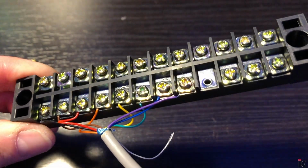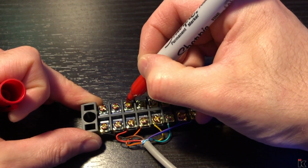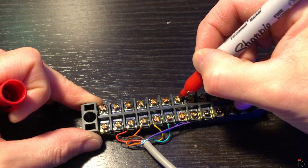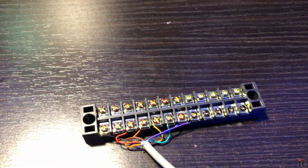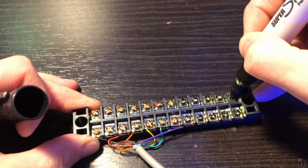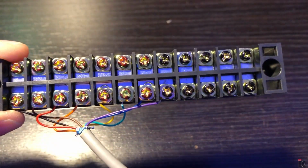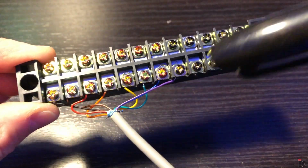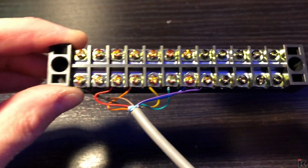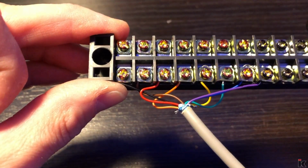So what I've actually started doing is taking this red magic marker and coloring the top of the screws red for positive and black for negative, so they're easier to see from a distance, as you can see now. So what I have to do next is take a wire from here and jump it, jump it, jump it, jump it. So now there are 1, 2, 3, 4, 5, 6, 7 positives and 1, 2, 3, 4, 5 negatives.